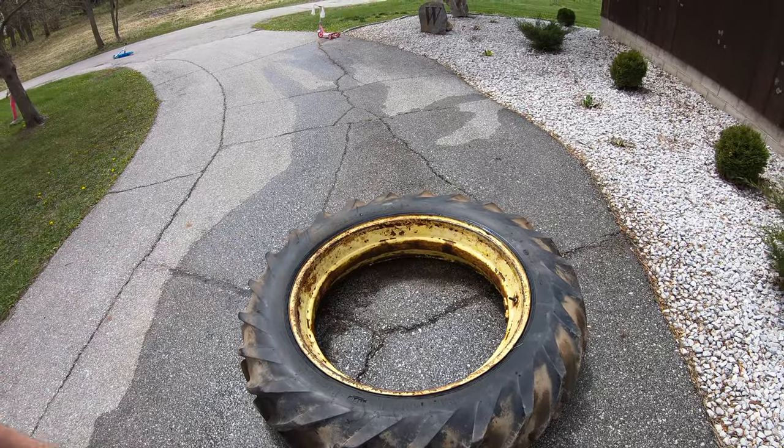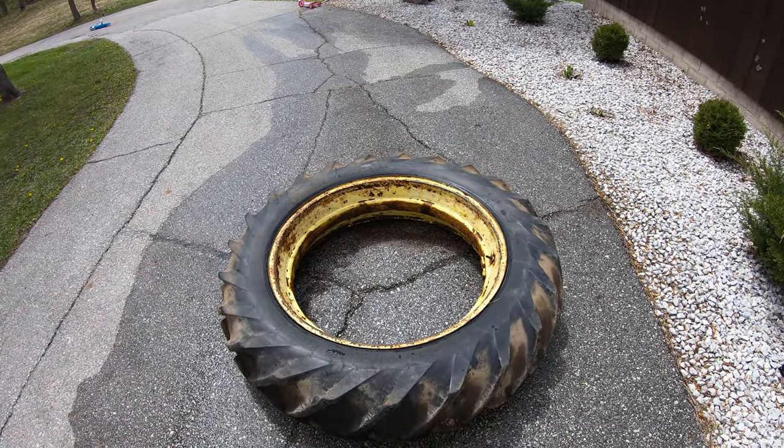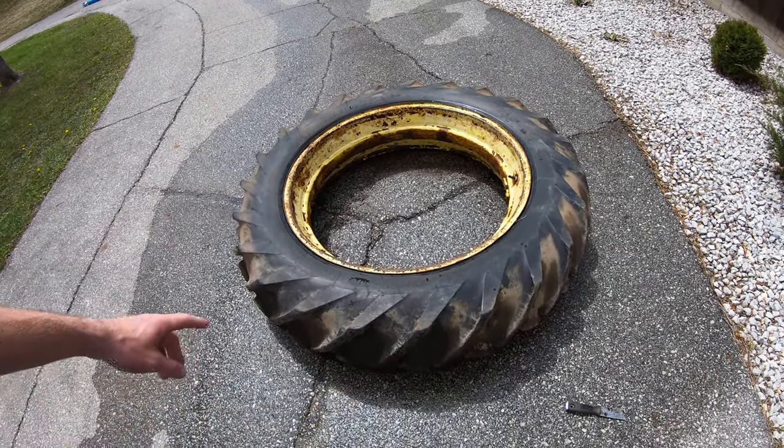I washed the rim up a little bit because there was a bunch of grease on there, but the tread's really good and it's really not weather checked hardly at all. So it should work pretty good. So we're gonna try to figure out how to jack the tractor up now and get this switched out.